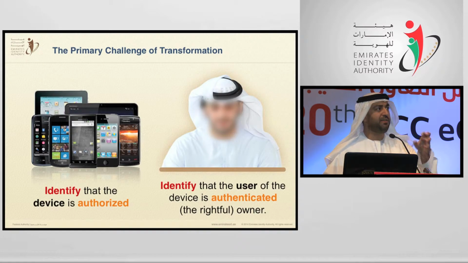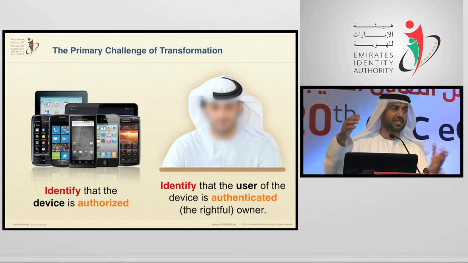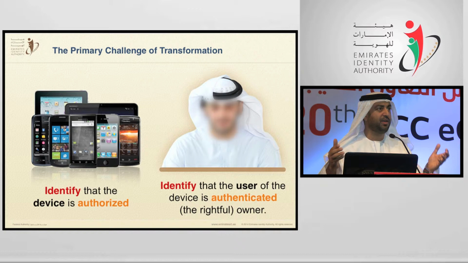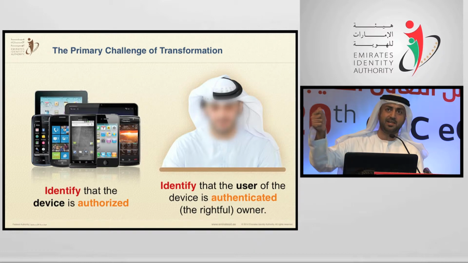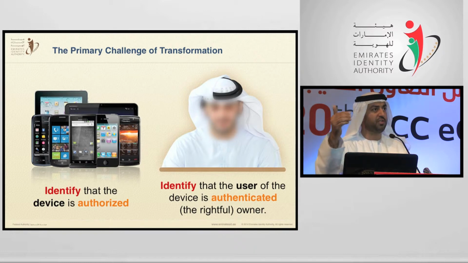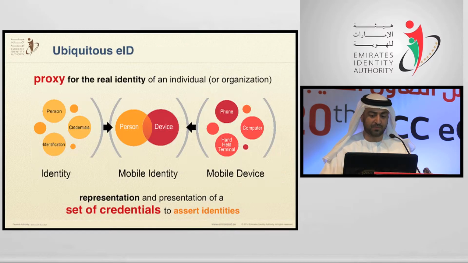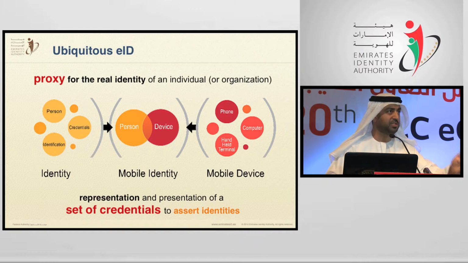The biggest challenge that is being faced in e-government is related to the fact that government organizations, as service providers, are not able to properly authenticate the online users. The problematic area is how to identify that the device being used to access a service is authorized, or how we identify or authenticate the identity of individuals trying to seek services in online environments. So the dilemma that we are trying to solve here is how we could develop a set of credentials that could be used to ascertain identities, and they could represent a proxy of real identities, whether we are talking about a government or an individual.